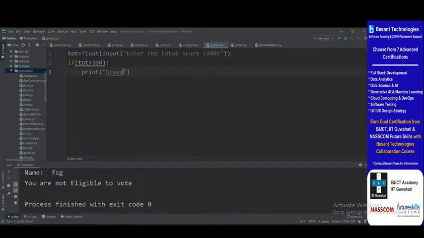If it is greater than 300, then print grade A. Ma'am, greater than or equal to, no? Yes, including. Out of 300 only we are giving the mark. Sorry, 270. Including 270 and greater than 270, we are giving grade A. For the first condition you have to use an if condition. Next, multiple conditions: if you have multiple conditions, for the next one you have to use elif. Total is greater than or equal to 240.